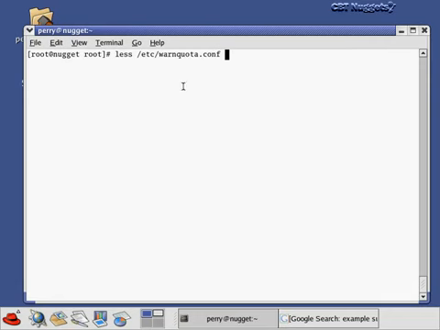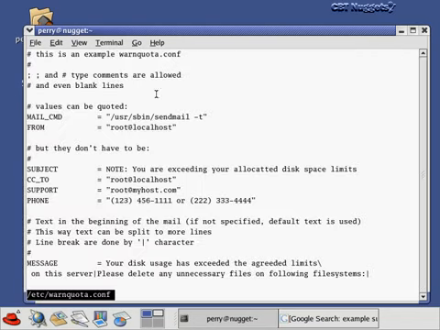All right, so the warnquota configuration file here has to go with the warnquota script. And if you run the warnquota script, it examines the configuration file that we're going to look at now, and it basically makes an email message to a user that's exceeded their quota. All right, and if they've exceeded their quota, then they're going to get an email message using the sendmail command from the root user with this subject line. It's going to be CC to this user, which is again the root user. The support email address is listed here. The phone numbers that they could call are listed here, and so on.